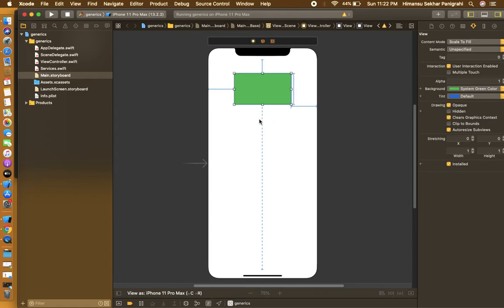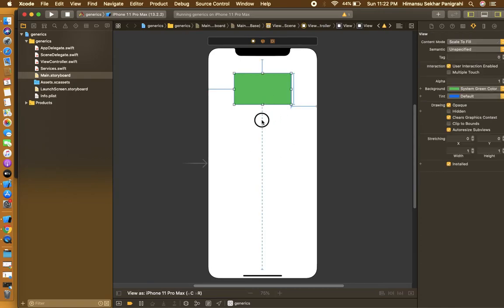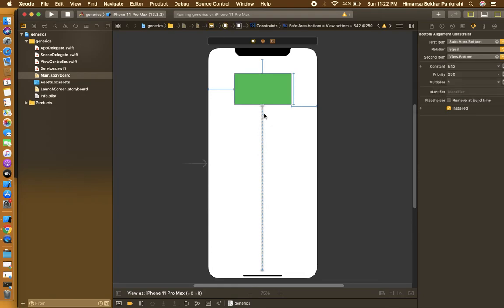If we remove this, so we will remove this one. If I set low priority to this value, whenever a conflict is there, this constant will be removed. I mean, this constant will not be removed, but it will be neglected. Fine, so I repeat, it will not be removed, it will be neglected at that time. So basically that is the concept.